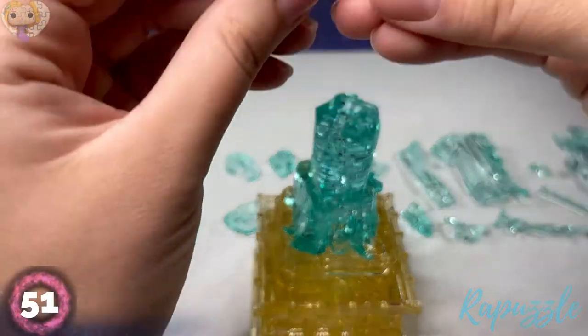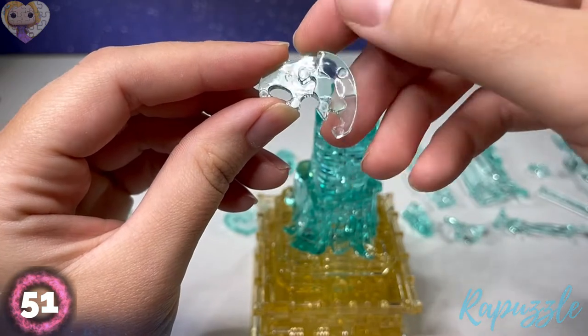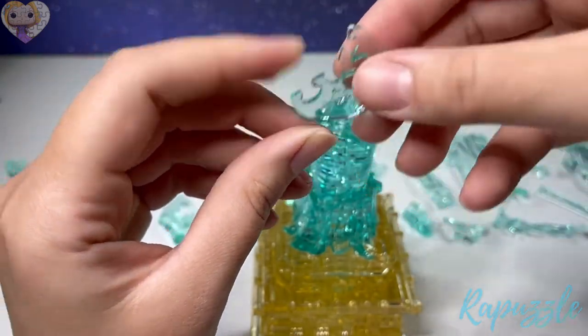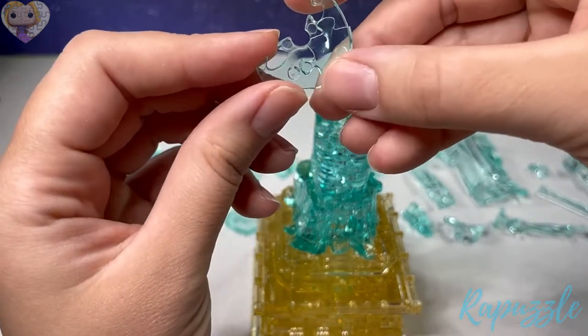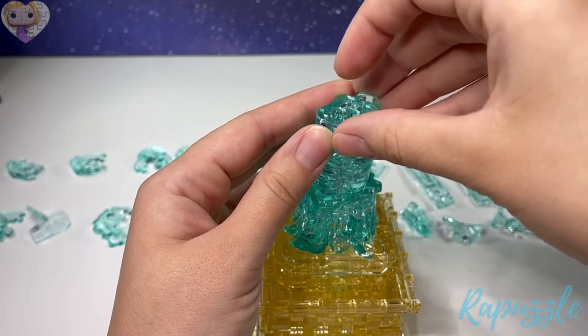Step number 51. This piece, it has one going in, one going out. You flip it over, it has one going in and one going out. With the side facing downward, it's going to connect at the right.